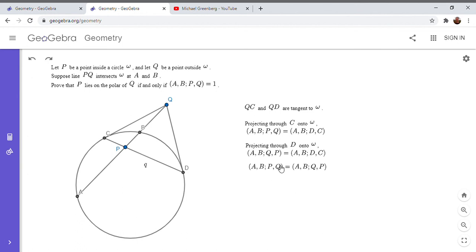So ABPQ is equal to the cross ratio ABQP, and now I'm going to show that this actually means that ABPQ has to equal 1. So I think I mentioned this in one of my previous videos, but I'm going to prove it again algebraically. It's not a difficult proof. It goes straight from the definition of cross ratio. So I'm going to look at the right-hand side, ABQP, and I'm going to unravel the definition of that. So we look at what is the ratio that Q divides the segment AB into. So that's QA over QB. And then we multiply by the reciprocal of the similar ratio for point P. So we multiply that by PB over PA. Okay. But this entire expression is the inverse of the cross ratio ABPQ.